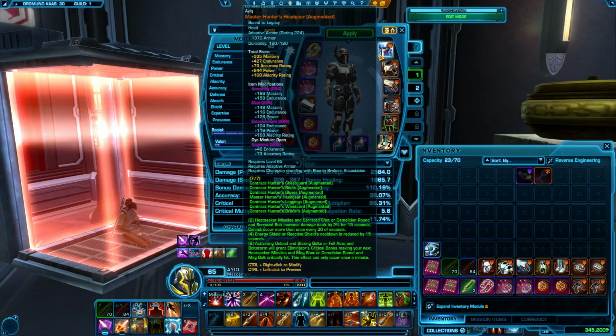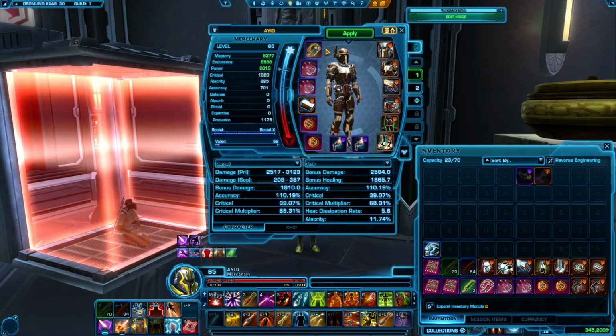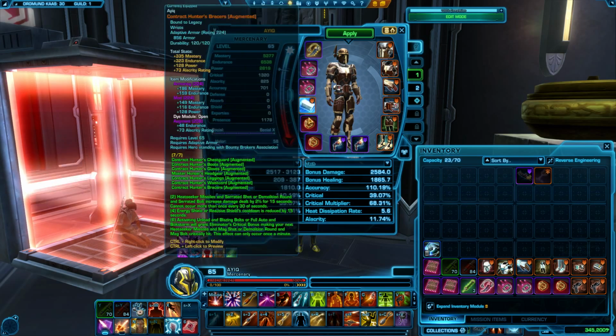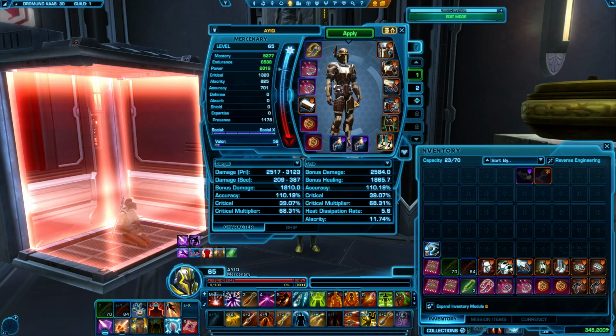Now, I use an alacrity in the headpiece, and then the rest are crit, with the exception of the 2 accuracy enhancements. And then for augments, outside the 5 accuracy augments I use, the rest of my augments are all alacrity. And this is what provides my alacrity and critical rating that you see here.